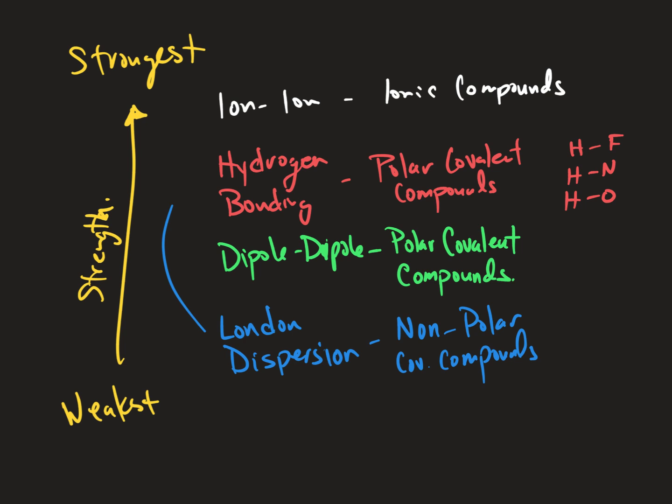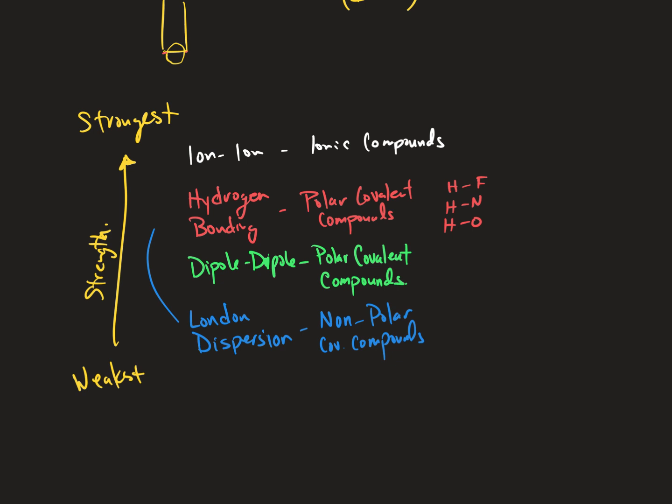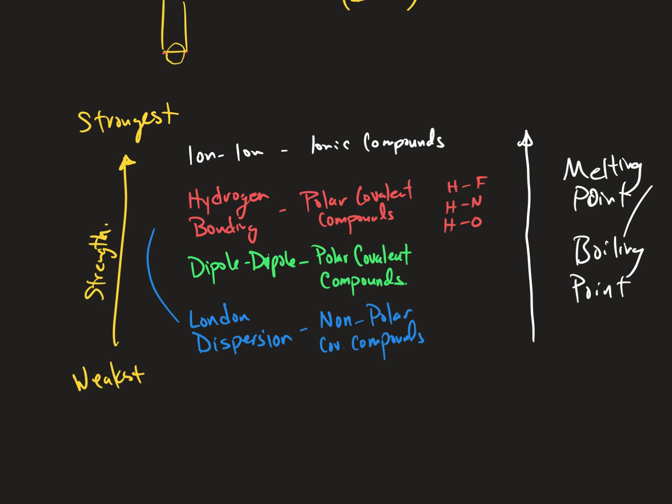Are we good? I'm going to add one more thing to this. And also from bottom to top, the melting point / boiling point increases from, and does that make sense why we kind of talked about it a little bit? If it has a weak intermolecular force, it's going to melt really easily, right? At a low melting point, or it's going to boil at a low boiling point, okay? As we get higher and higher up to the ionic compounds, well, it's going to be really hard to get those things to be broken apart. Good?